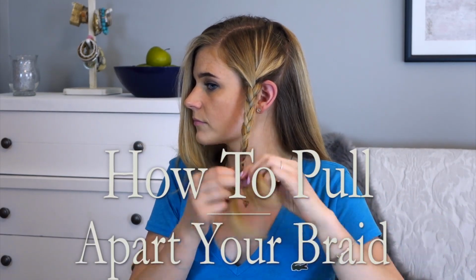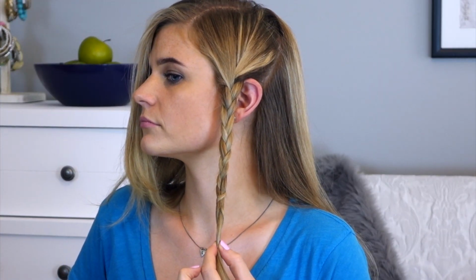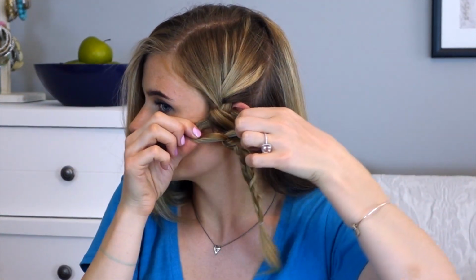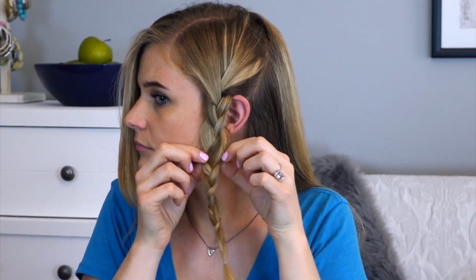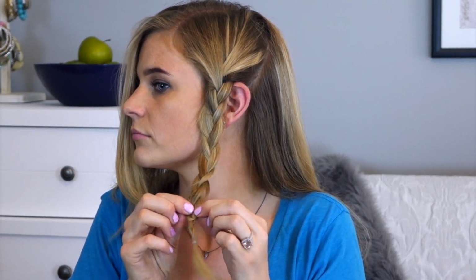Pulling apart your braid is where it is at, okay? So we're gonna start by pulling our hair tie down a little bit just to loosen up the braid. Then, starting at the top of the braid, you're gonna grab the loops from the braid on either side and pull them straight out from each other.